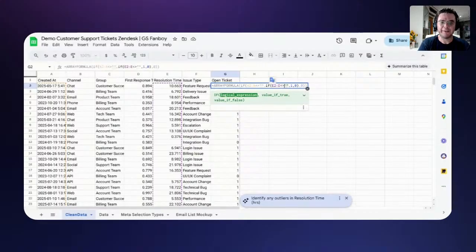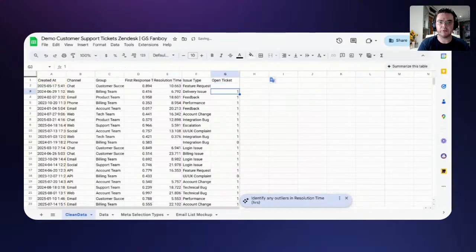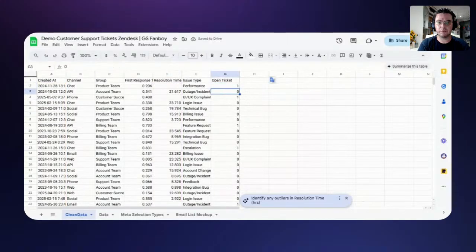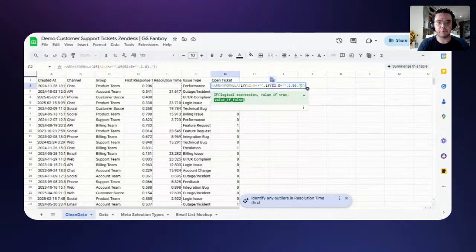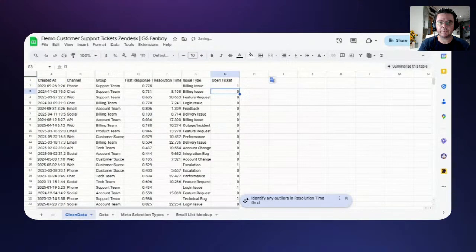Okay, there we go. If it's greater than 0, then we want a 0. Or we could just do it this way. If E2 is equal to null, then we want 1, else 0, and everything else 0. Yeah, that's what we want. I don't want all those 0s, so I'm going to go back and put this as the blank. There we go. Like I said, my logic was all messed up.